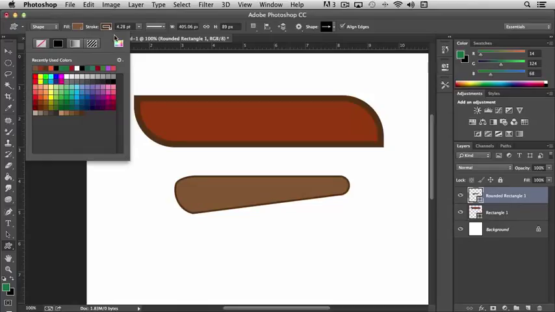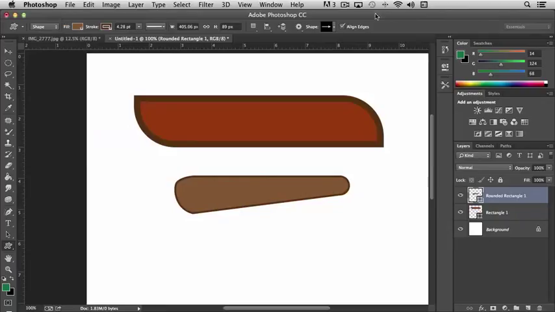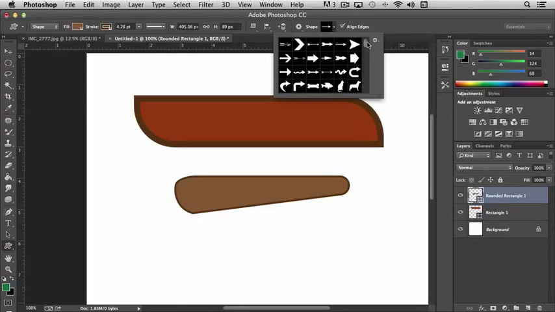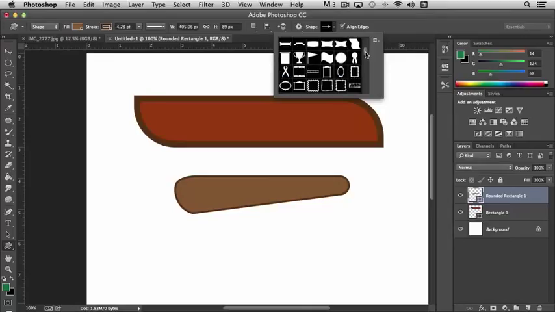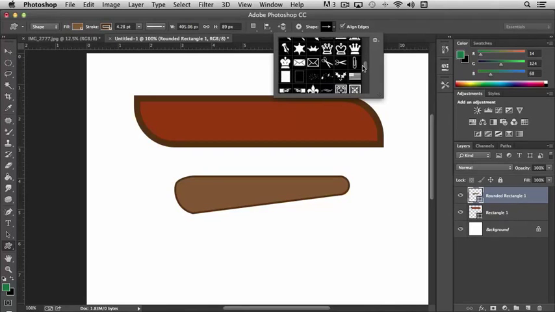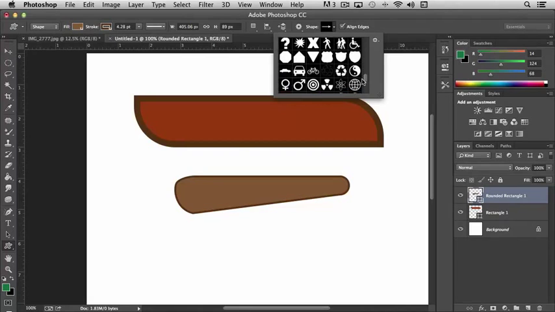And one of the key differences here with the shape tool is that it gives us the ability to create unusual shapes other than just circles and rectangles and those kinds of things. So for instance, over here on the far right, you'll notice that another option has been added, and that is shapes. And Photoshop comes with a variety of shapes that we can choose from. Arrows and animal shapes, all kinds of arrows, starbursts and waves, picture frames, musical notes, all sorts of objects that you may want to use in your designs.